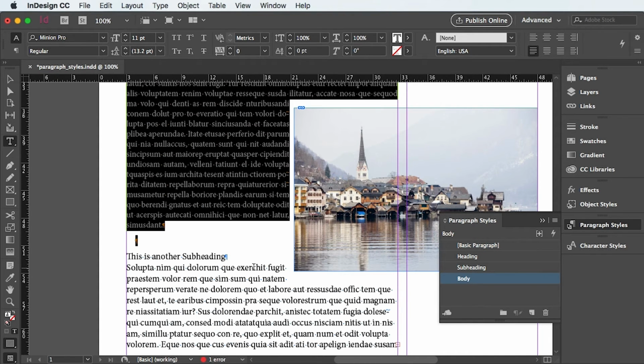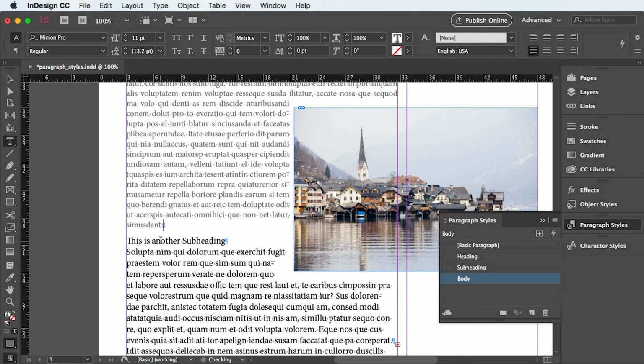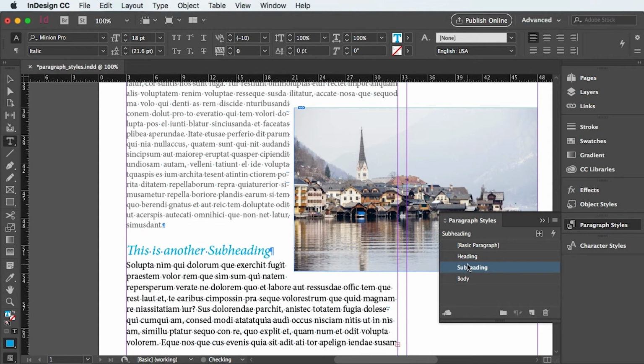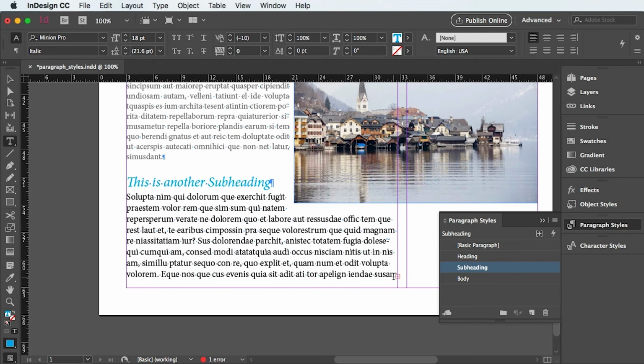In case you're wondering, I used the Shift key to select multiple consecutive paragraphs. One more thing, I don't need this extra carriage return because I'm using the paragraph styles to satisfy all of my spacing needs. I'll apply my subheading styles next. And now for the rest of the story, I need to use another feature to make sure I don't do any extra work. I'm going to have to call on the services of the story editor.